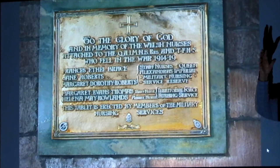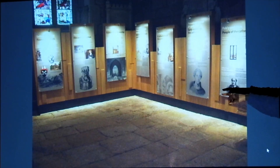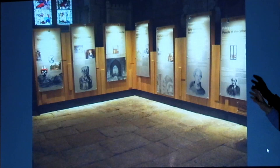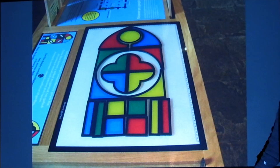Thanks to the lottery we have this new history display that everyone can see — this is Gilbert Scott and this is Felicia Hemans. You can see exactly what's there. For the children they can make a stained glass window — this is supposed to light up as every child who comes and presses the button; it lasts about ten minutes. It's been replaced so many times they don't really know, but the bits are all there and the children like doing it.